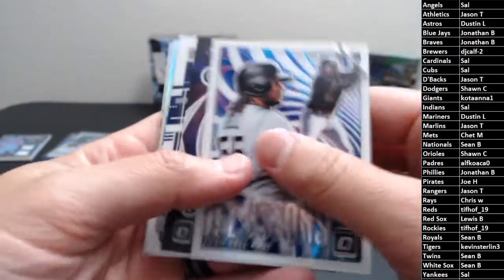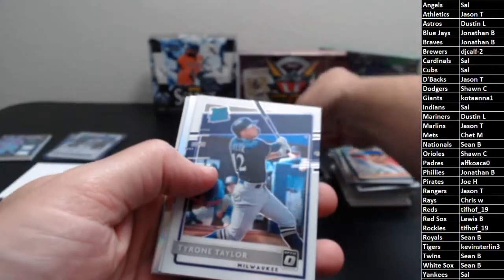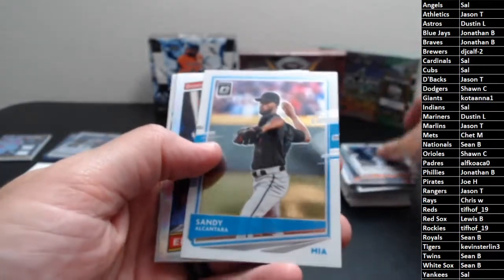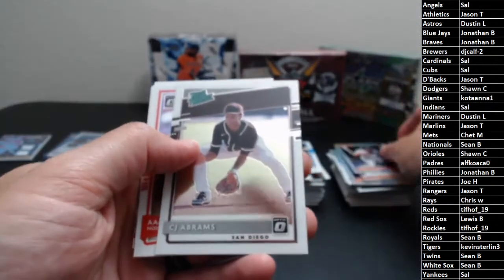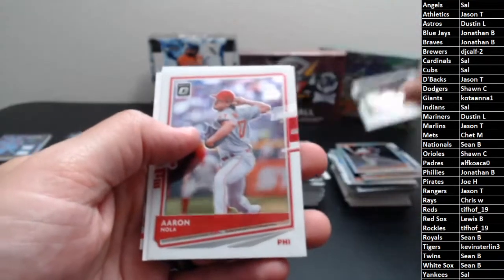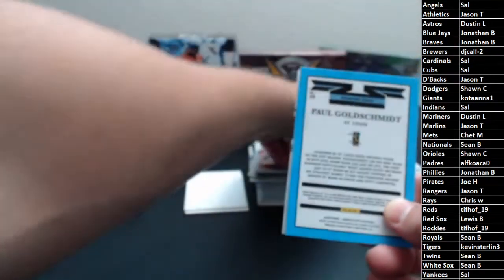All right, Josh Bell Illusions. There's a Mike Trout insert, mythical. Rated rookie Tyrone Taylor. Alcantara. Eddie Murray, prism. Rated prospect CJ Abrams. All right, last hit coming. Mr. Goldie's hiding it this time.